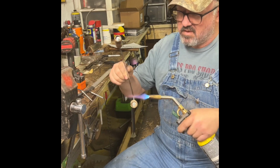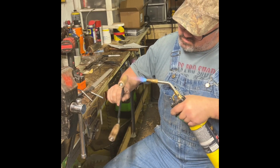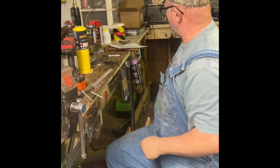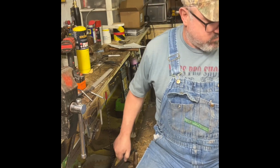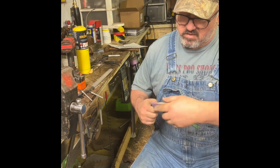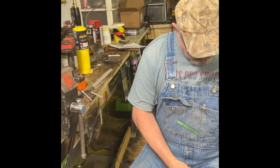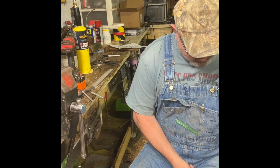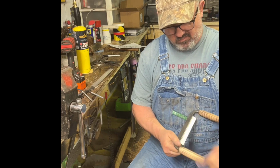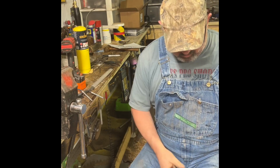I like it. Awesome. We'll give it a light sand. Find the sandpaper. There it is. Like I said, I gotta be careful with these blades. They will cut you in right quick like. I don't want it to be super smooth. I want it to be, you know, where they can hold on to it.